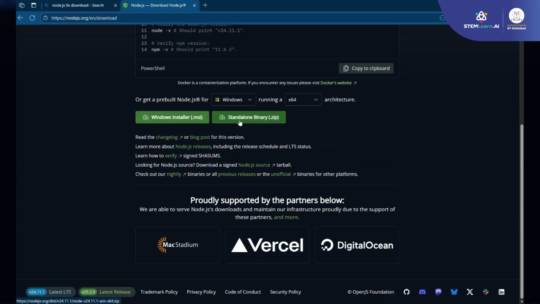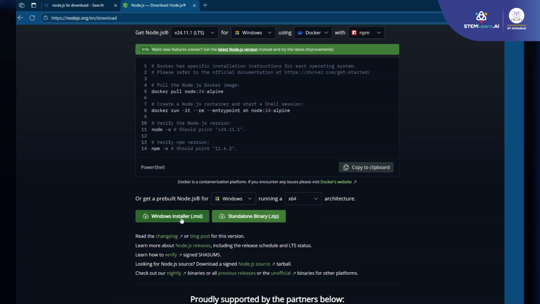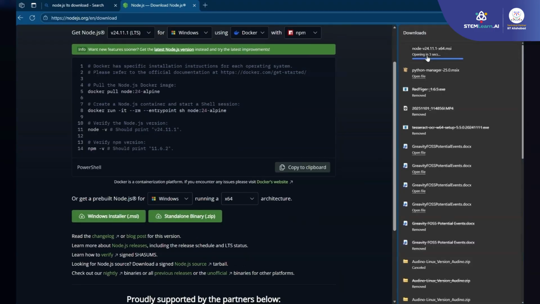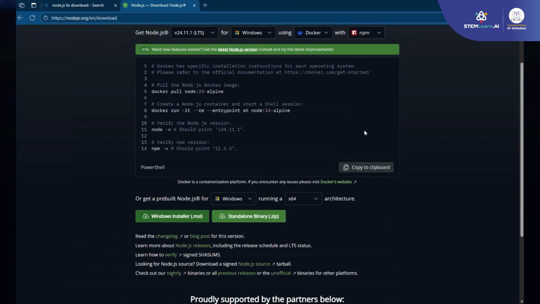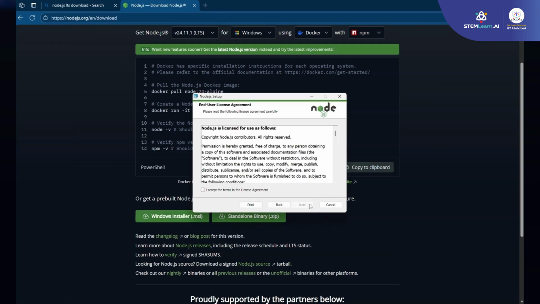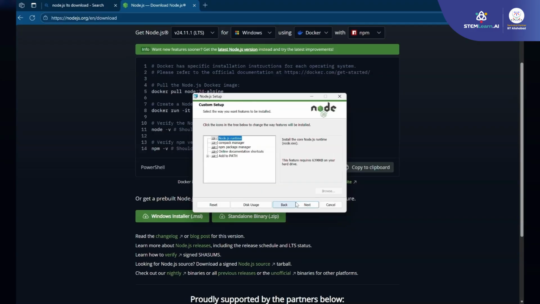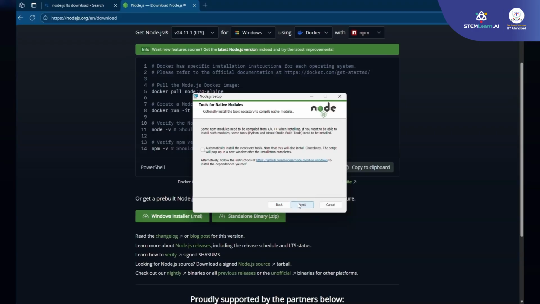Now we are going to install Node.js. Just search Node.js LTS download. LTS means long-term support, which is a stable version. You can install it for Windows or other options. Just search it up. It also has its documentation. You have Linux, Mac OS, and all of that. Select x64 and Windows and install the Node.js LTS installer.